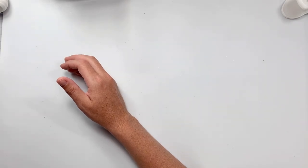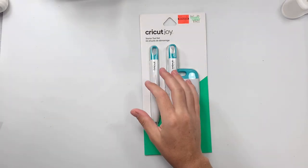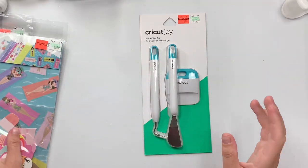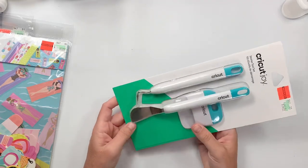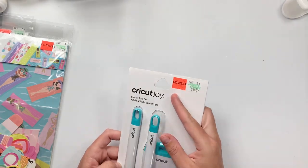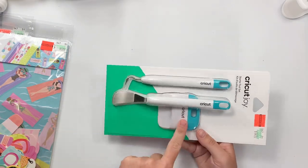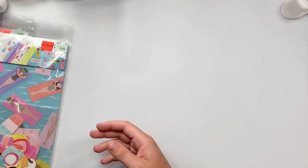And then Hobby Lobby — oh my gosh, you guys, that suckered me in. I was like, let's just go look. And I'm shocked that I found stuff. So the Cricut Joy — I don't know how this is any different than the other Cricut stuff — but anyway, it was marked down to $3.74, normally $15. There were two of these. I kept one for me, one is for gifting. I'm super stoked about that.